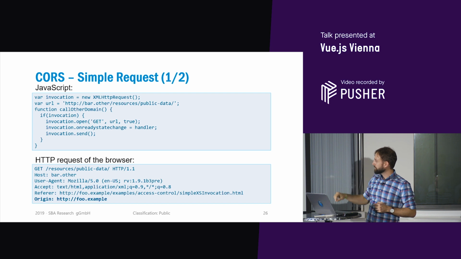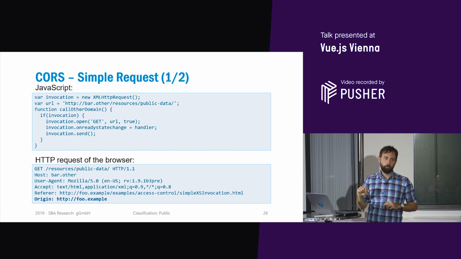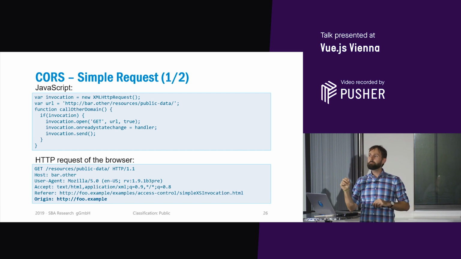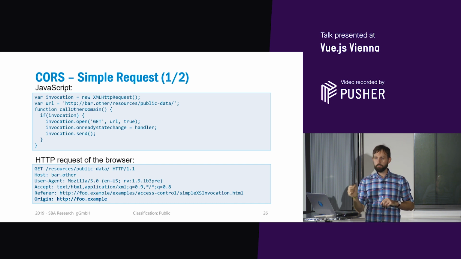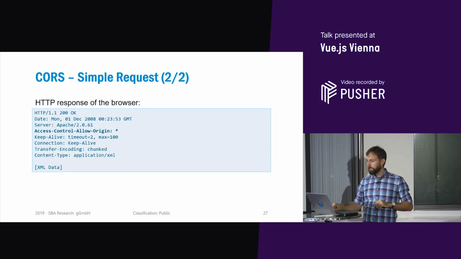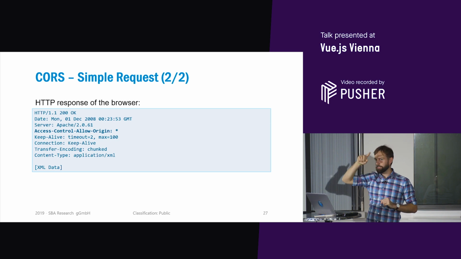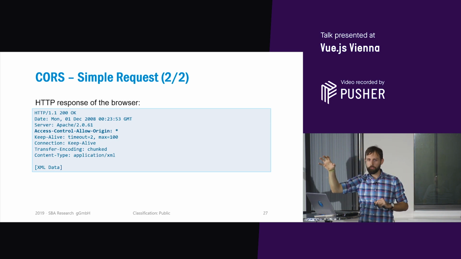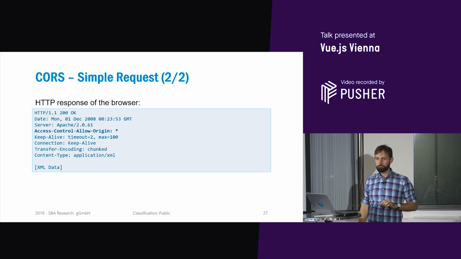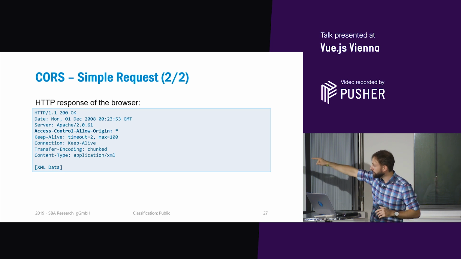Now, if that request is going to be sent to the server, a browser that is capable of cross-origin resource sharing is automatically going to add an origin header. So the very last line on this slide, it says origin http foo.example. That header cannot be manipulated via JavaScript. You can try it, it's not going to work. Okay? So that header is going to be sent. Now, if the server sends back an access control allow origin with either an asterisk or the explicit host, what's going to happen? We said before that the request is going to be sent anyway. It's going to be an authenticated request and everything. But what's the difference with this header?